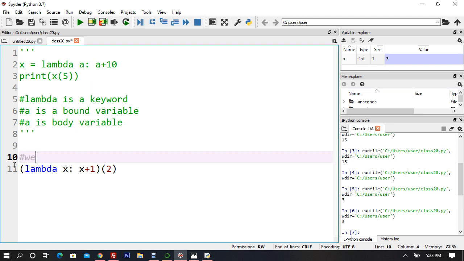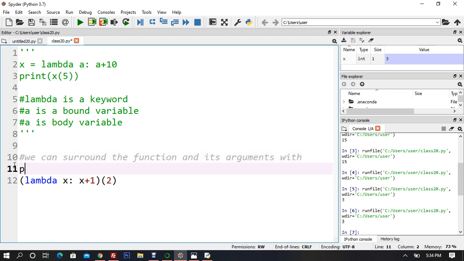We can surround the function and its arguments with parentheses, right?